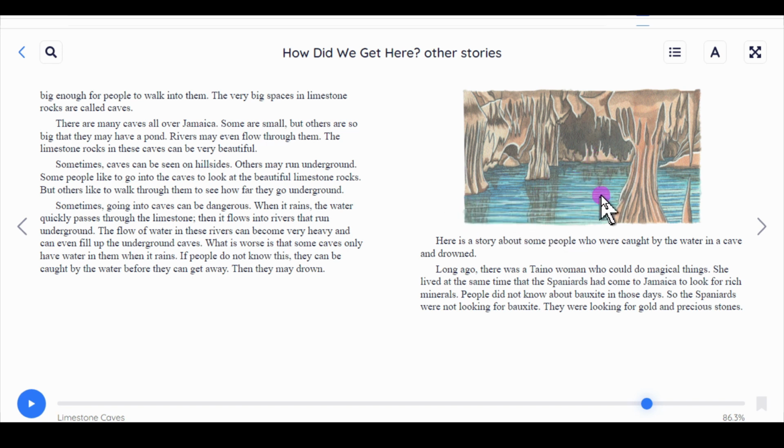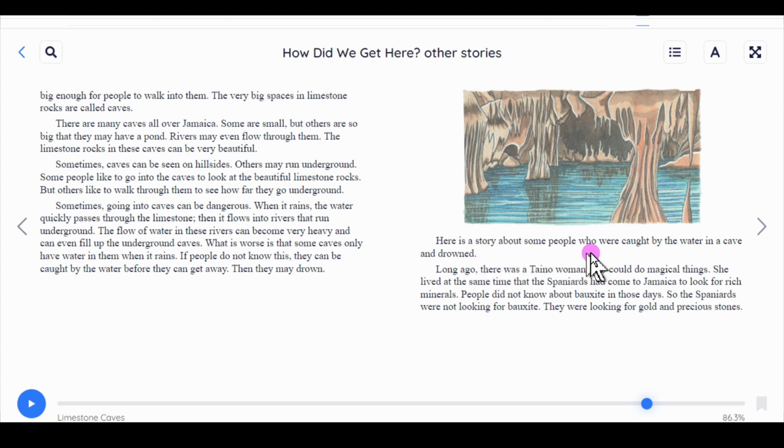So here we have a picture showing the water in one of these underground caves. We can see that the water is very still. How do we know that it's still? Because we can see the reflection of the rock formations and features that are here. Does anybody know what this is when limestone has this column here? What about this one coming from the top and one coming from the bottom? Anybody? Leave it in the comment section below if you can tell what these limestone features are that form from the top of a cave going to the floor and those features that form from the floor going to the top.